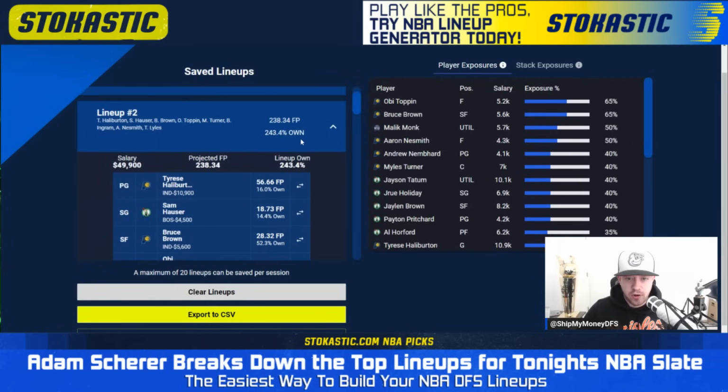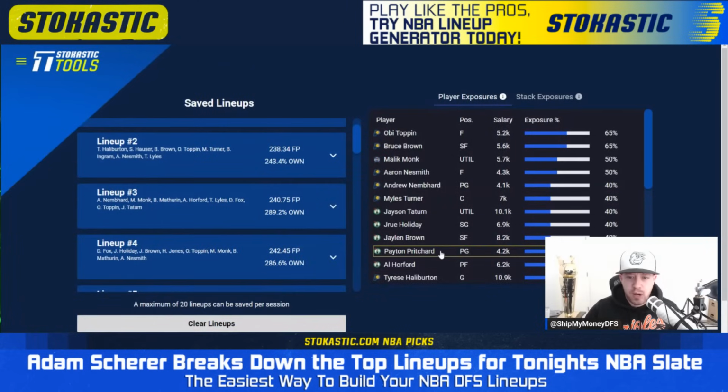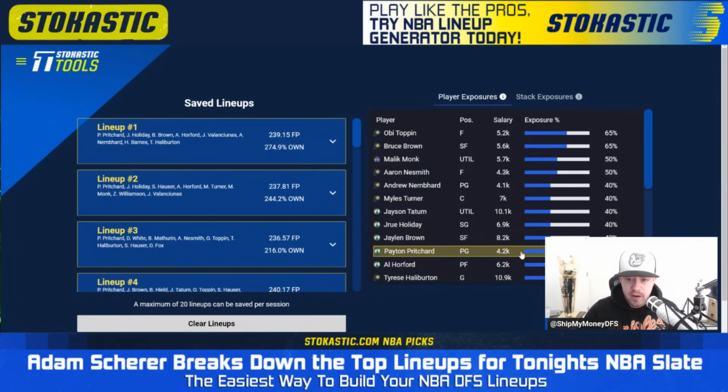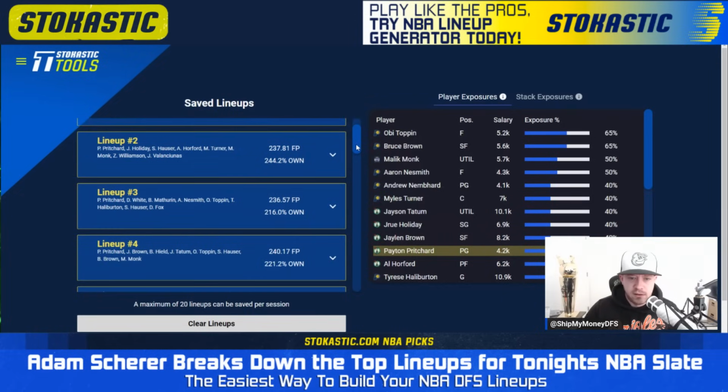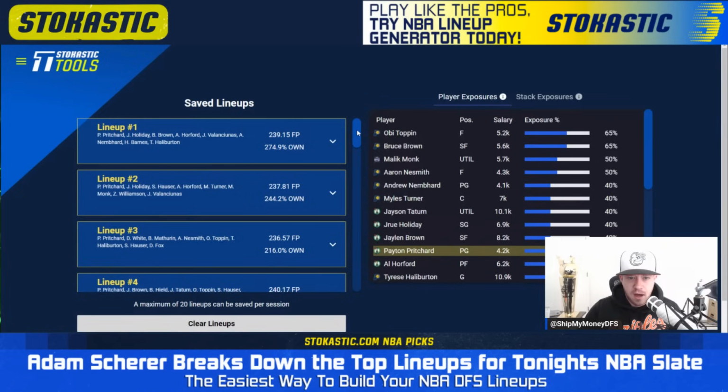And then one final thing to show you, and I'll use Peyton Pritchard to do it. If you do get to this page, you choose the lineups that you like. It's obviously very difficult when you're selecting lineups to mentally keep track of exactly how much of everybody you have. So say you get to this page and you see you have 40% Peyton Pritchard and you don't want that. All you have to do is click his name. He's going to turn yellow and it's going to highlight all of your Peyton Pritchard lineups. You can then go through and delete the ones that you don't like, however you want to decide to do that, whether it's by fantasy projection, ownership projection, whatever it may be.